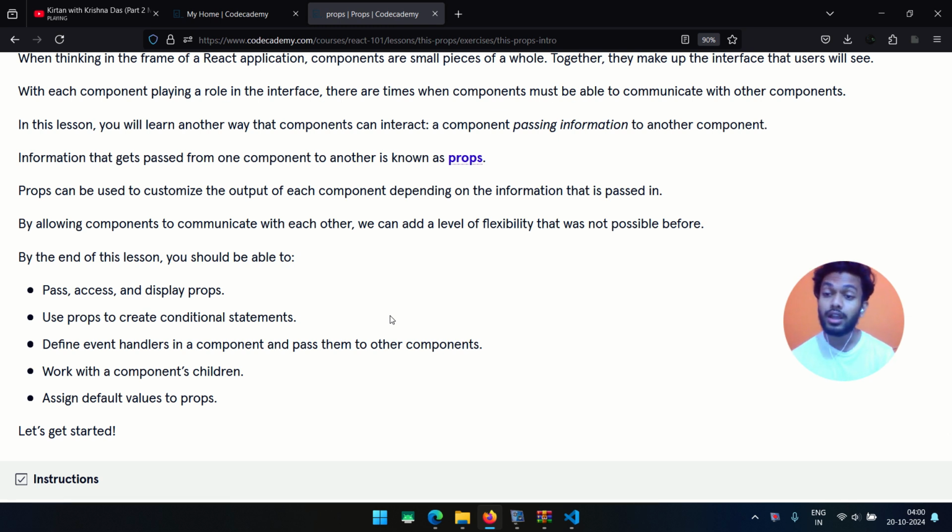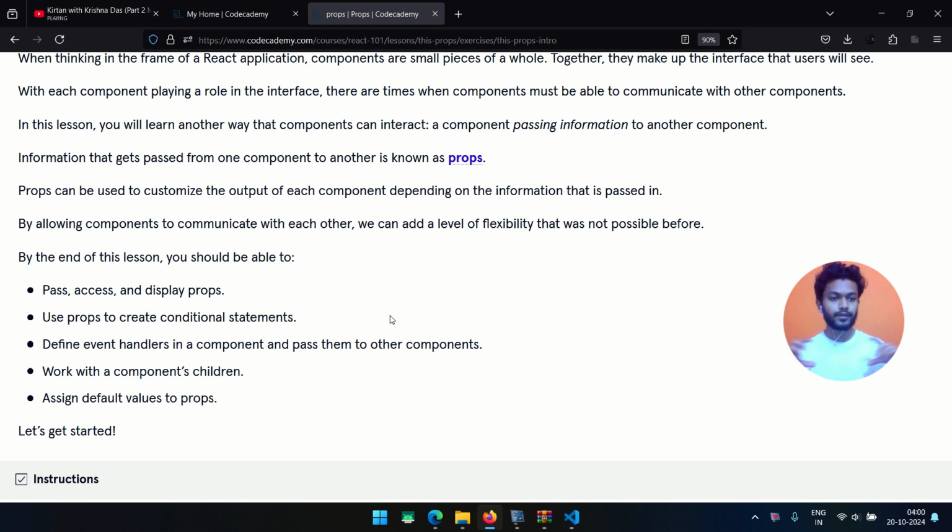By allowing components to communicate with each other, we can add a level of flexibility that was not possible before. By the end of the lesson, you should be able to pass, access, and display props. Pass props, the data information. Access the prop, whichever prop has been passed, whatever information has been passed, you can access it.